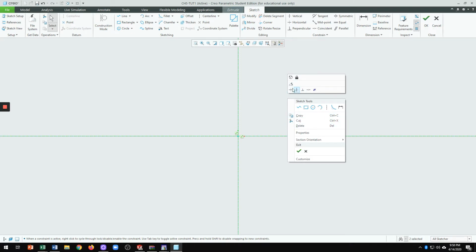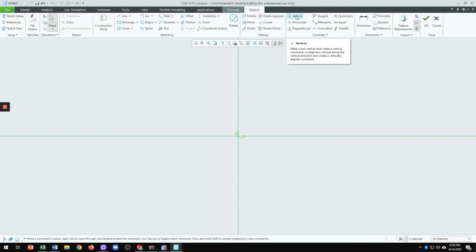There's a bunch of commands in here, or constraints, such as vertical line. If you hover over the tab, it will tell you what that is. For example, if there's a tab you don't know, like this one, you see that this is display style, saved orientation, repaint, zoom out, zoom in, and refit.